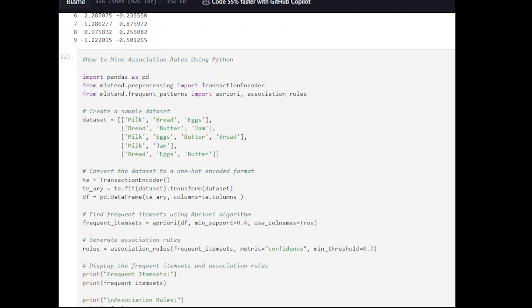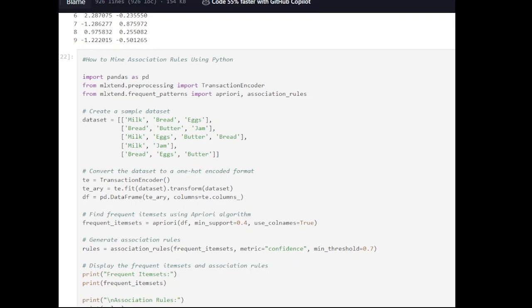Then frequent items. How would we know the frequent items? That is, how many times we are getting the milk, how many times we are getting the bread. For that we could use the Apriori method. So we would find frequent items using the Apriori algorithm.